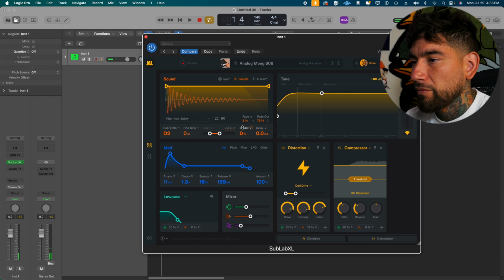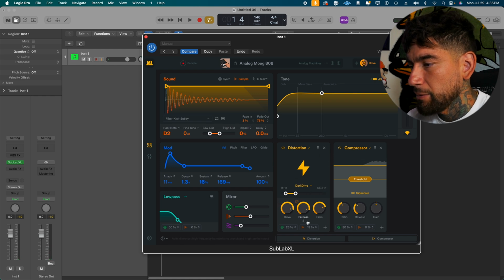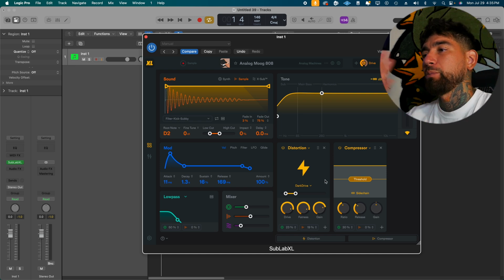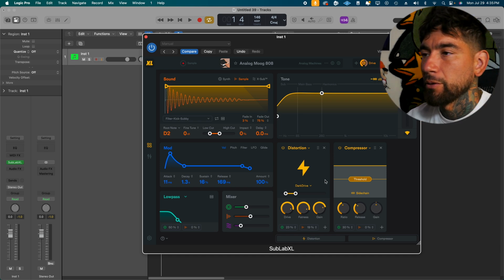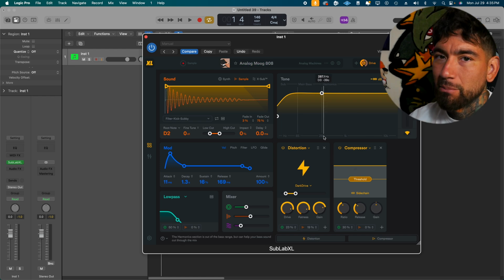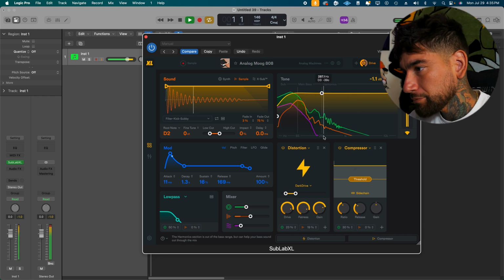And then we're gonna go into this type of distortion. Let's see what we got. Normally, once I have a little bass, I'm gonna export it into my two favorite plugins for saturation.